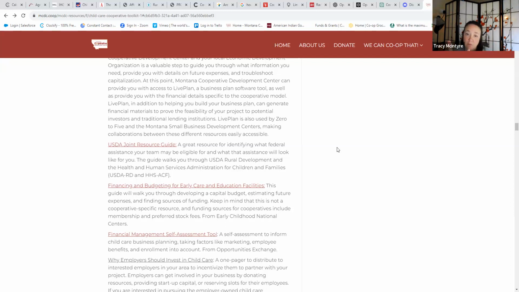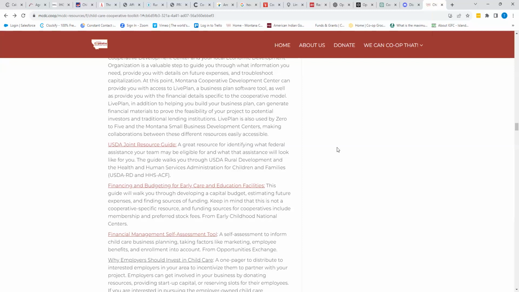It also will depend on what kind of co-op you're going to be forming. If it's a handful of service providers, they don't necessarily need as big of a steering committee because they're doing it more for their individual businesses, looking at shared services or something. If it's a group of employers hoping to invest into a co-op or into a childcare facility, they might want to be a little bit larger. So it's case by case. I know that's not clear, but it's really case by case. Thank you. Absolutely.